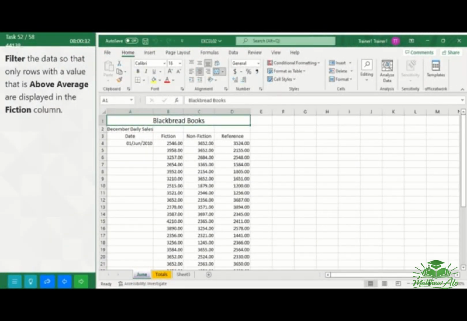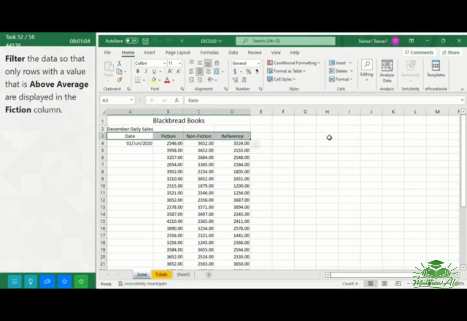Task 52. Filter the data so that only rows with a value that is above average are displayed in the fiction column. So to do this, select the cell range A3 through D3.